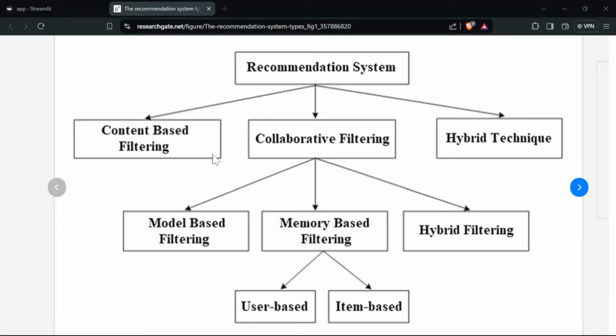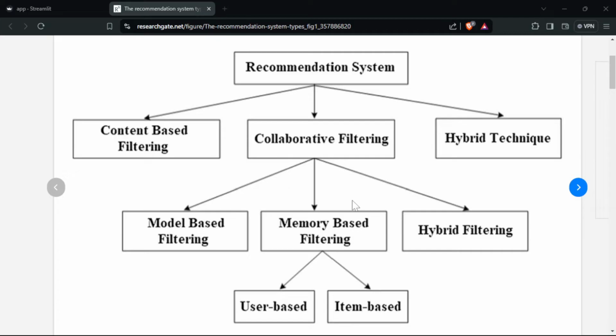I will briefly discuss that. Content based basically works on the taglines. Like we are making a movie recommendation system, right? In movies, we have genres, who the crew is, who the director is. So based on that, we are going to recommend similar genres, similar directors and crews, that type of things.